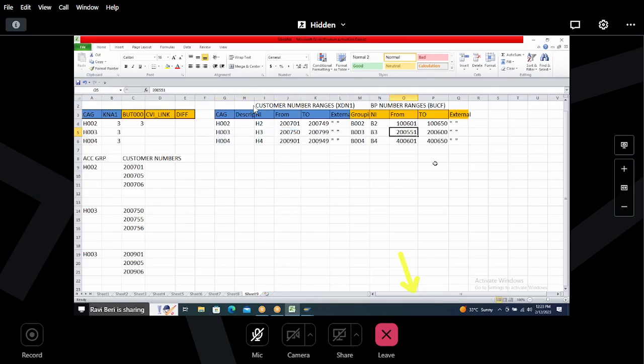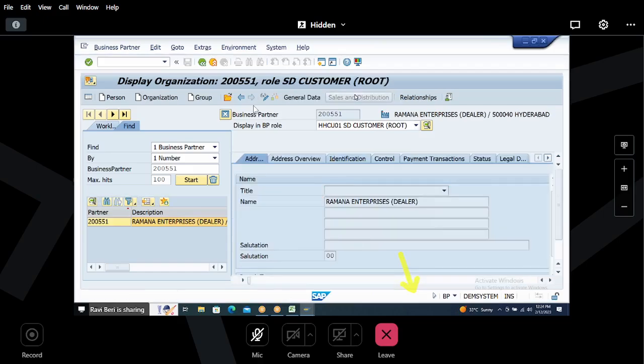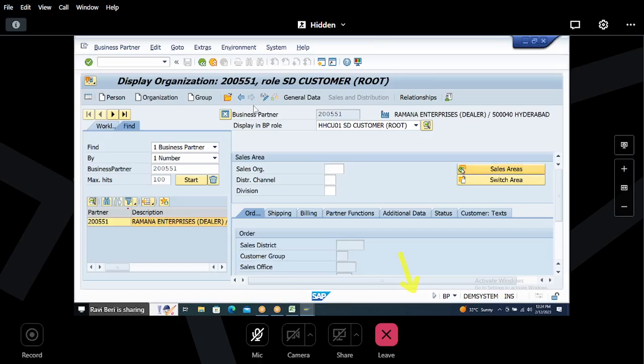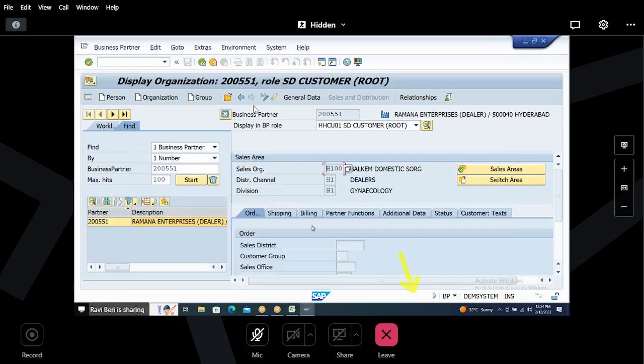BP number is 200551. So here also different. Okay. Go to sales area data, sales and distribution. So this customer is in 3 sales areas. Double click on select this, transfer, go to shipping, go to billing, like that. You can see the information here. Okay.